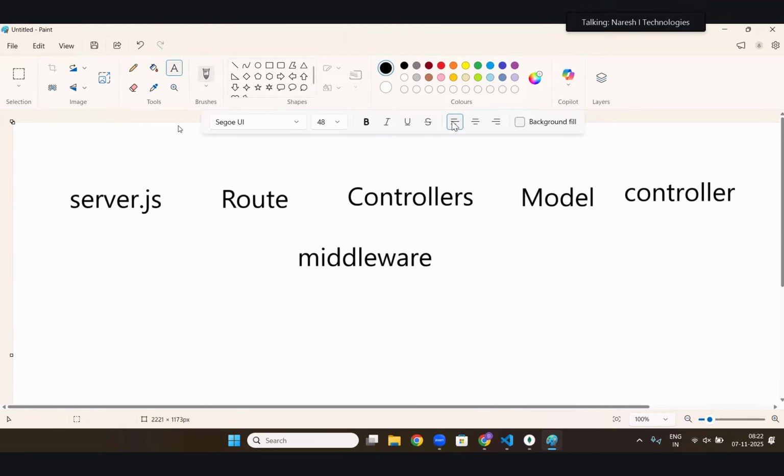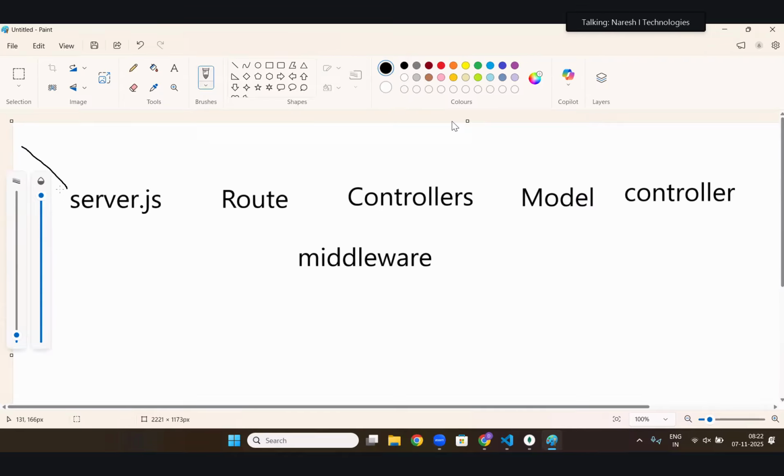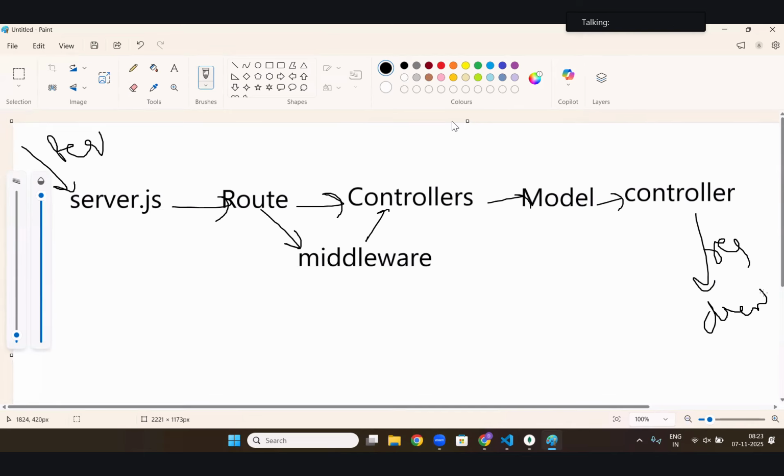So basically, the client sends a request, and here again you give the response to the client. Basically, the client requests the server, and the server responds to the client.